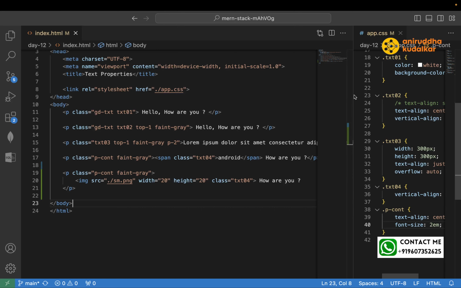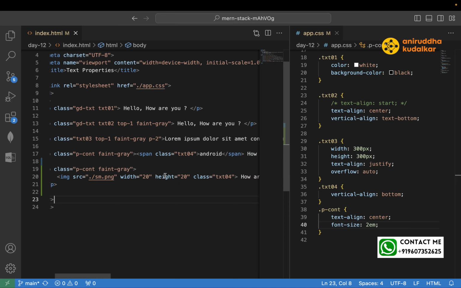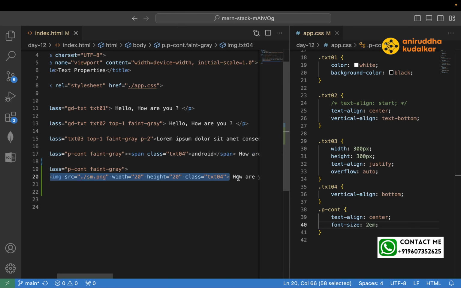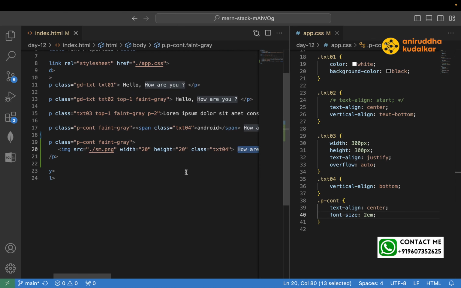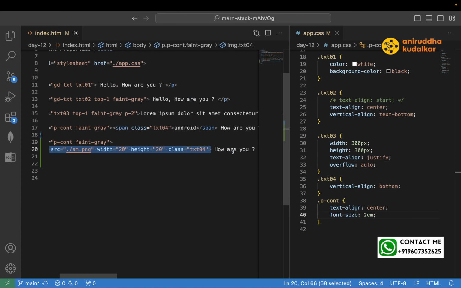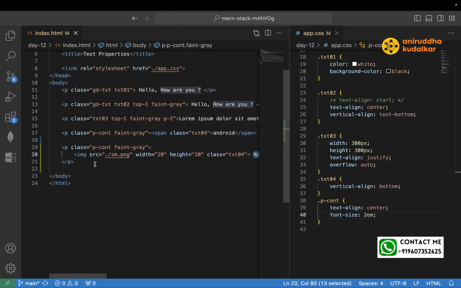Now whatever vertical alignment you have tried so far is the alignment of this image with this text. Now this can be a div also, and inside the div there can be other things also. You getting my point? Hello?